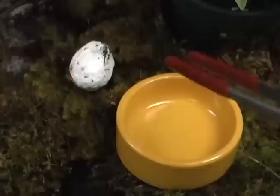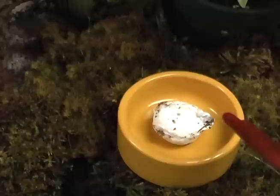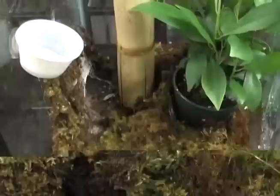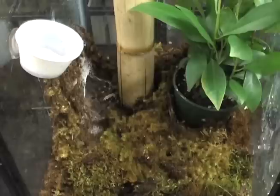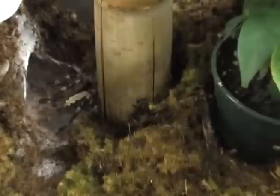Got a little clean ceramic crock here, and I'm just going to transfer the egg sac over to that temporarily so I can carry it gently, and then we'll transfer it to an incubator cup. Okay, girl, I've got the egg sac removed, and before I put it in an incubator cup, I'm going to put the front back on this cage and put her cork bark back and return her to the shelves here so I can feed her. You can see her abdomen's a little small there from producing the egg sac, and I'm sure she's very hungry.